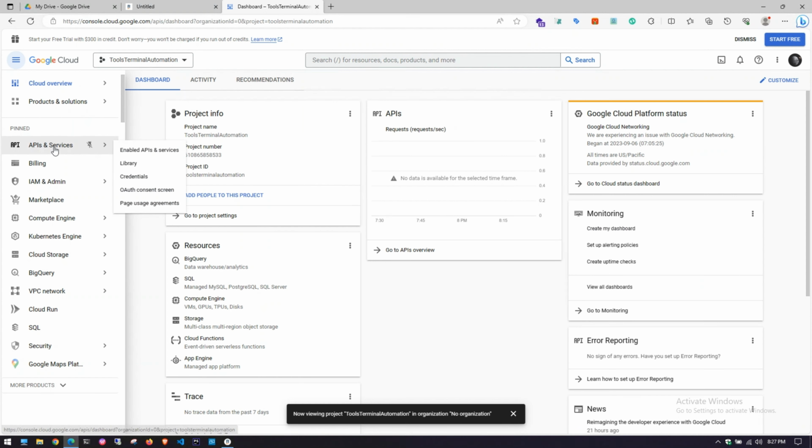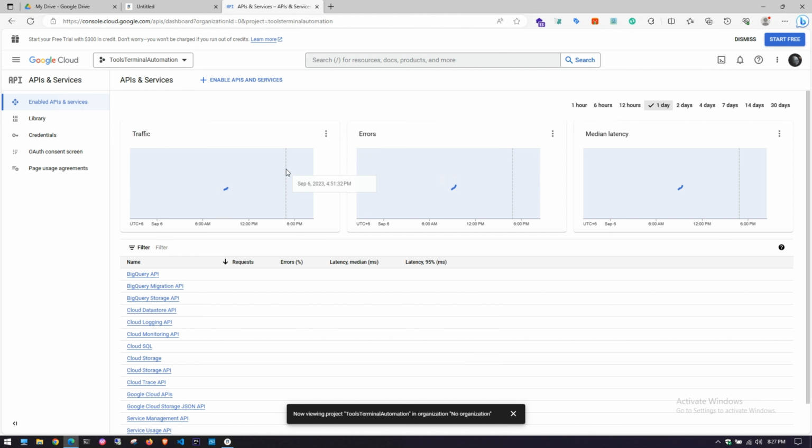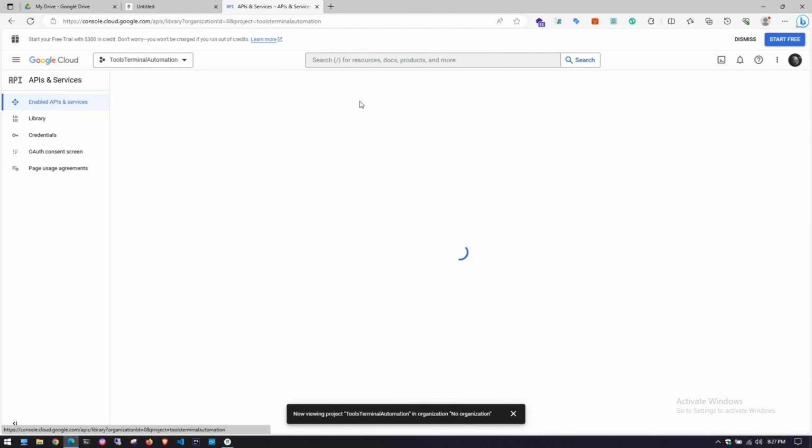And then we need to enable the Google Drive API. Click on Enable APIs and Services.